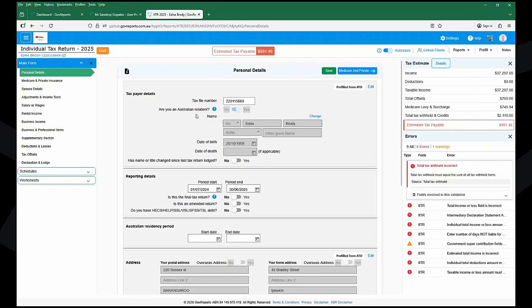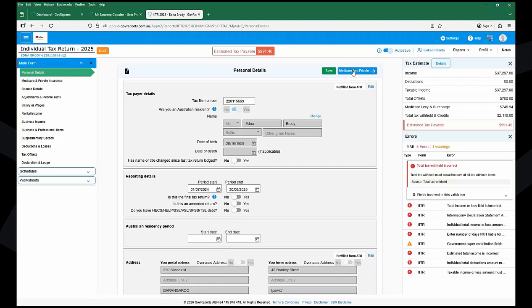And the navigations on the top: every page or every section of the tax return has navigations on the top. Every section will have the save button, and a navigation button to the next section and the previous section.